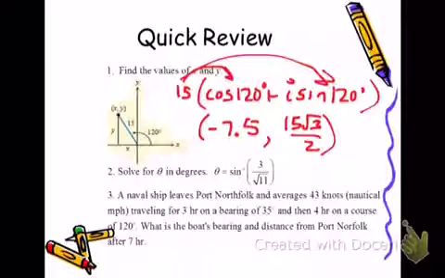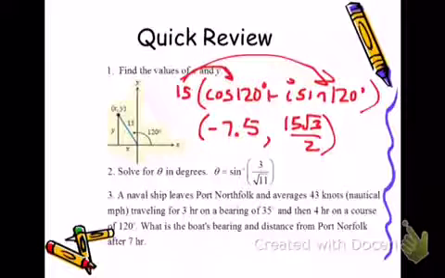All right, so what we have here is a vector that's heading at 120 degrees with a force of 15. Now, we don't know if that's 15 pounds or 15 miles per hour, but we could see this as a vector with a force of 15, a magnitude of 15, and a direction of 120 degrees. And then we could put it into rectangular form, or coordinate form here, because that's the x and y coordinates of it. Is everybody clear on how to do that?